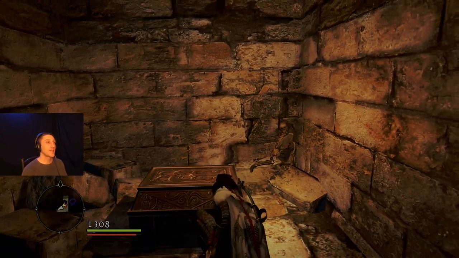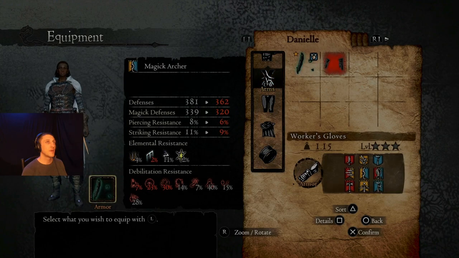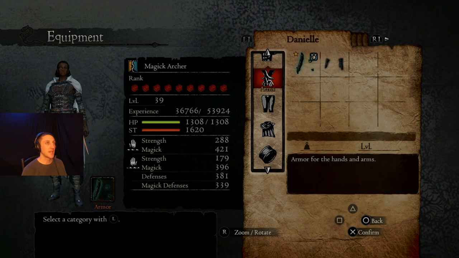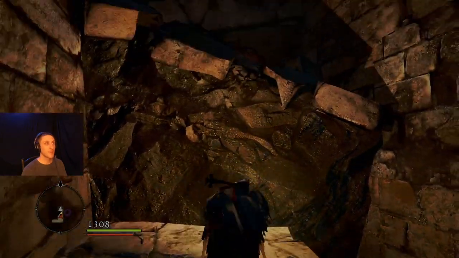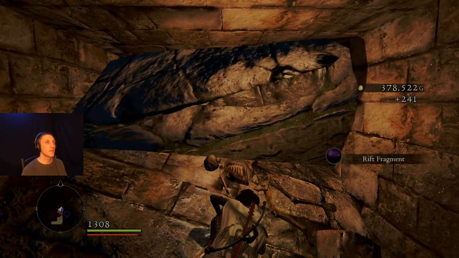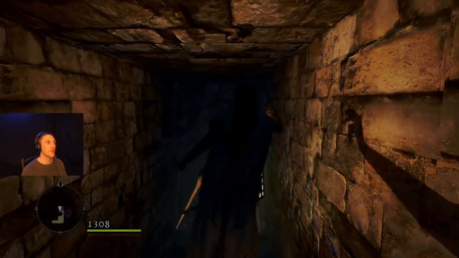There's a nice looking chest. What do we have here? Worker's gloves. Oof, they're terrible. Sturdy leather gloves stitched well for the routine labors of everyday life. No, thank you. We will never use those. Rift fragment. We got any more sculptures up here? I want to find more of those sculptures.